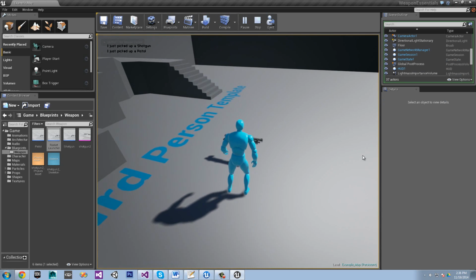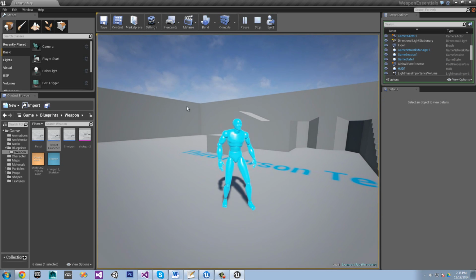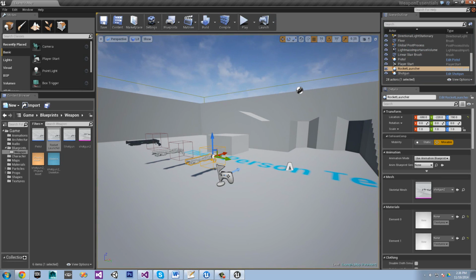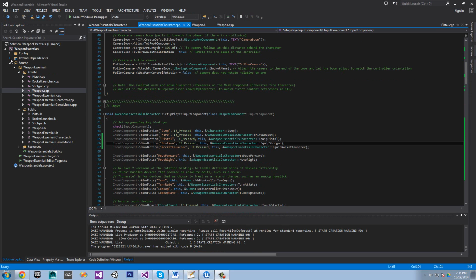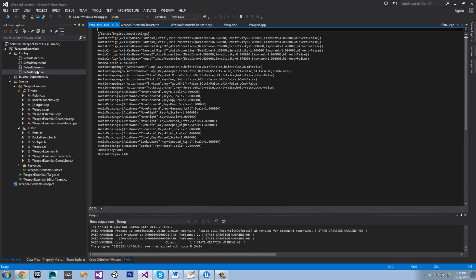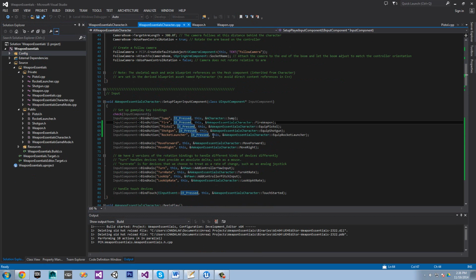Picked up pistol, picked up shotgun, picked up rocket launcher, hit 1. Looks like I may need to restart the editor. Just give me 1 second and I'll restart it. I'm going to check my config, my default input. It should have it here. Yes, it does. Okay, good. I'm going to hit locals with no debugger. Double check one last time. So this should work. Find action. Yep, should all work. Always running into a little bit of bugs sometimes. Hopefully it's not a bug.